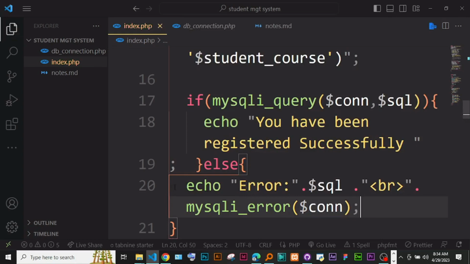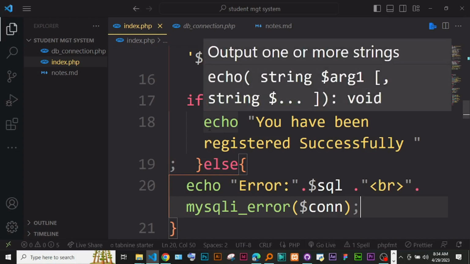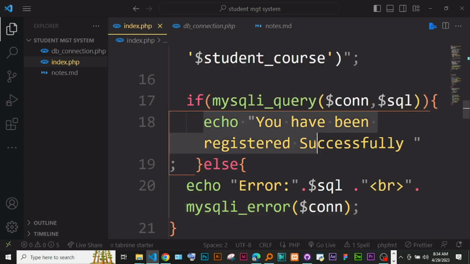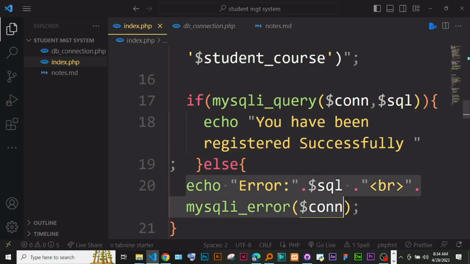So this one is going to tell us if the new user has been registered successfully, or if there is an error, then it should tell us about this error. And this is how we write the error part. We concatenate the SQL, the one we have just done on top there, and then we concatenate the mysqli_error, which takes in the connection. The problem will always result from the connection or the query.